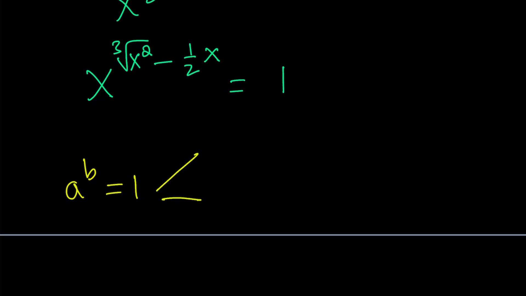Now, getting 1 is nice on one side because we can kind of talk about some specific cases. So what happens if a to the power b equals 1? We can talk about three things if, of course, x is real. For the complex world, it's a different story, and it's probably going to complicate things a great deal. But I can kind of show you how to proceed a little bit. Anyways, if a to the power b is equal to 1, that could mean a is 1 and b is any real number. And b has to be a real number because if b is not real, then we're kind of going into different territory. Or a could be negative 1 and b could be an even integer. Or a mustn't be 0 and b must be 0. Okay, three cases.